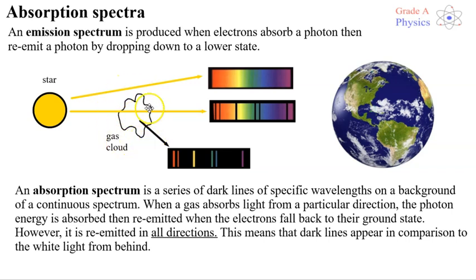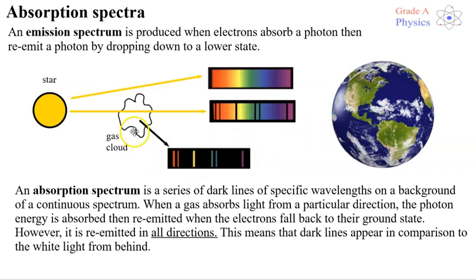So we need to think about what's happening in the gas cloud. So the gas cloud, let's say it's a hydrogen gas. We're going to get particular photons coming in, which will be absorbed up to a higher energy level, and then they're going to drop back down and emit photons of a particular frequency, a wavelength. So we should expect, well, why are we not getting an emission spectrum? Now, the thing is here is that the electrons absorb and re-emit, but these will be re-emitted in all directions, not just the one direction that we're looking at the light coming from.